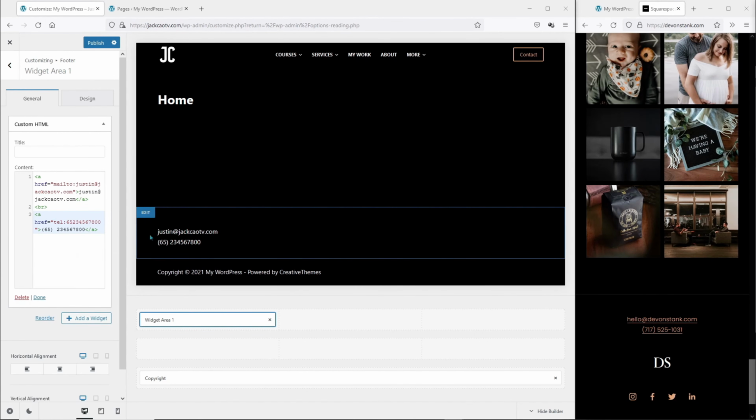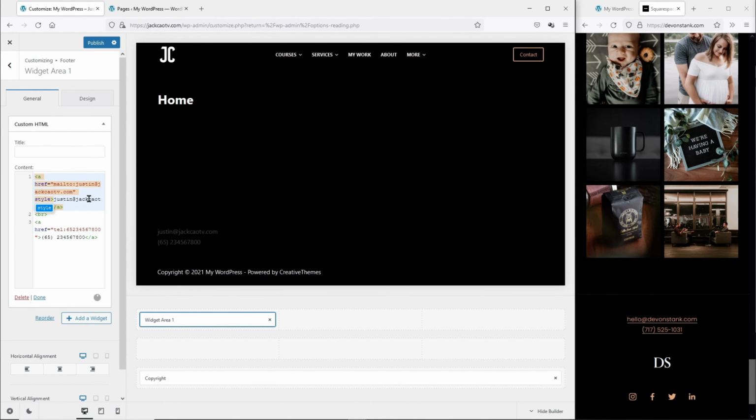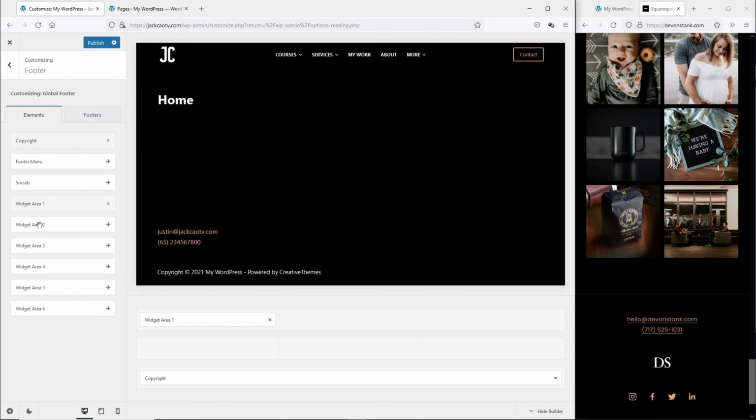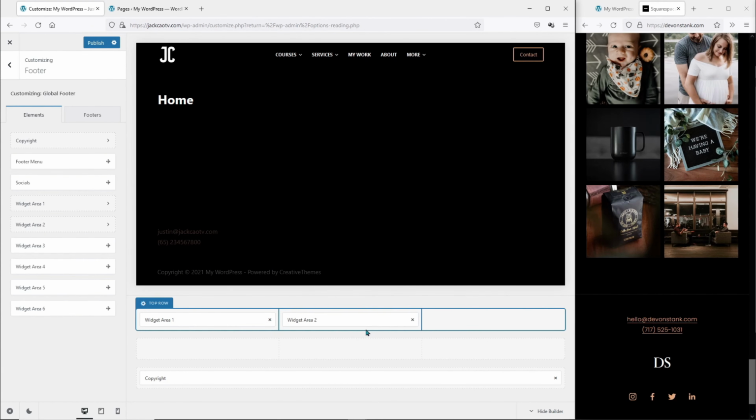And now we want to change the white color of this text into the color of the button. So within the a tag, let's space, put in style equals the color we want. And I forgot to put in a color. And there we go. Let's copy this and paste it right here. And we are basically done. Next, let's add a logo in the middle. So let's go back. Let's drag widget area 2 to the middle.